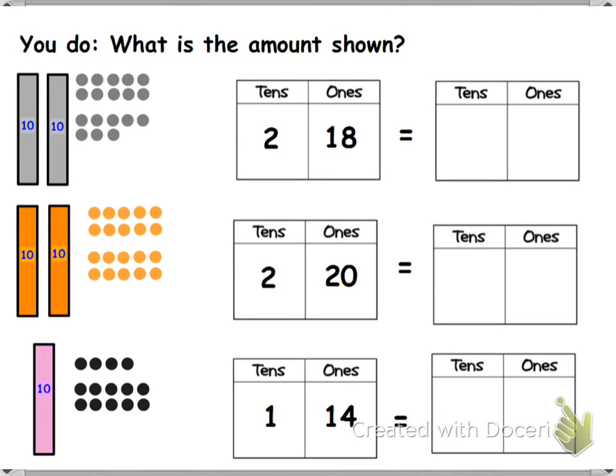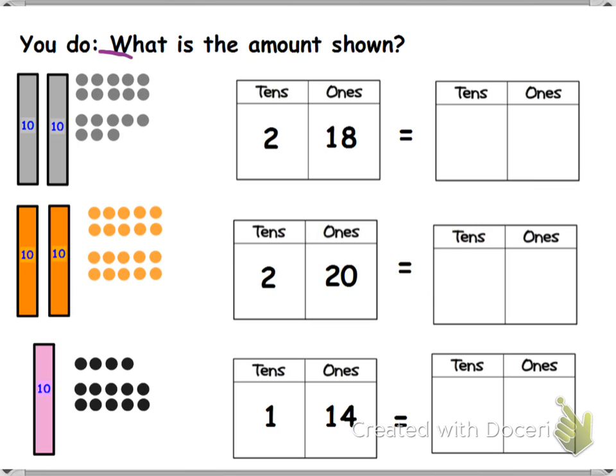Today we're talking about Module 4, Lesson 23. And in this lesson, we're talking about being able to interpret two-digit numbers as tens and ones, including cases with more than 9 ones. So looking at this one, we have our lovely little picture right here. And it has our place value chart, number 1 right here, which is 2 tens, 18 ones. We have to figure out what number that is showing.